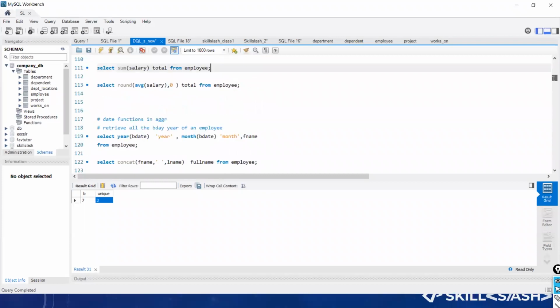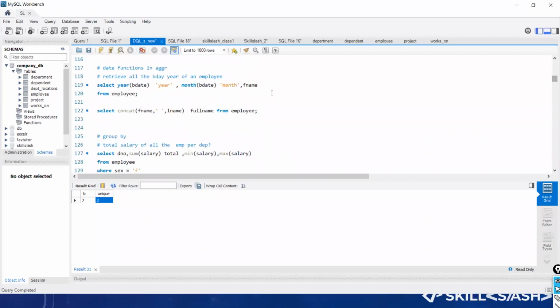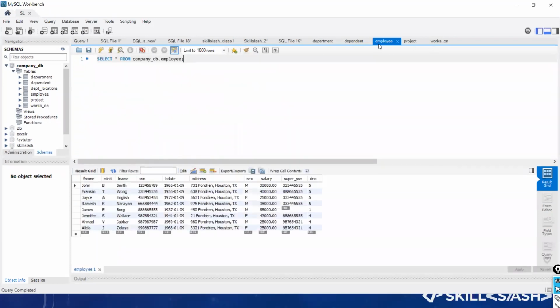Next, somebody was asking about date functions. Now quickly, date functions. If you go to this employee table, you have this birth date. If I ask you to retrieve the year of the birth date of all these employees, that is when we use this date function.